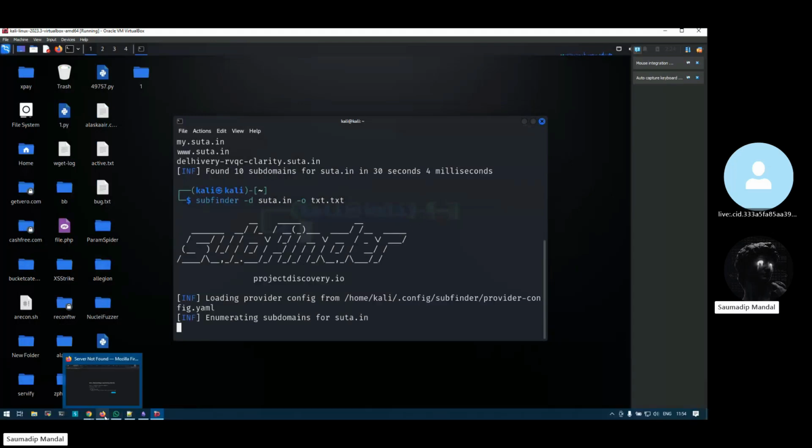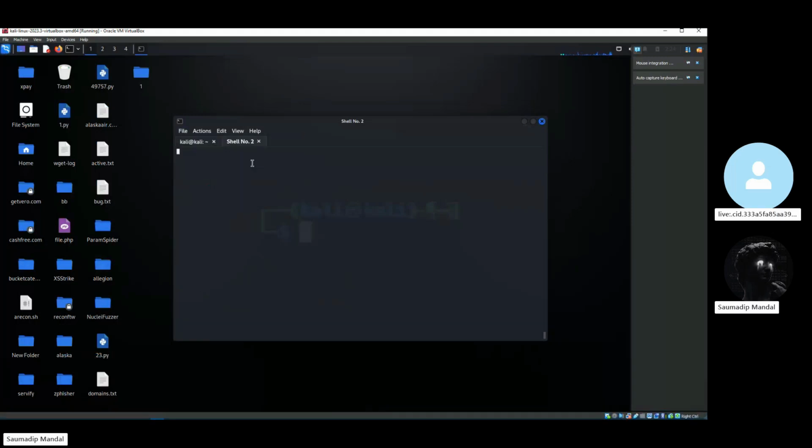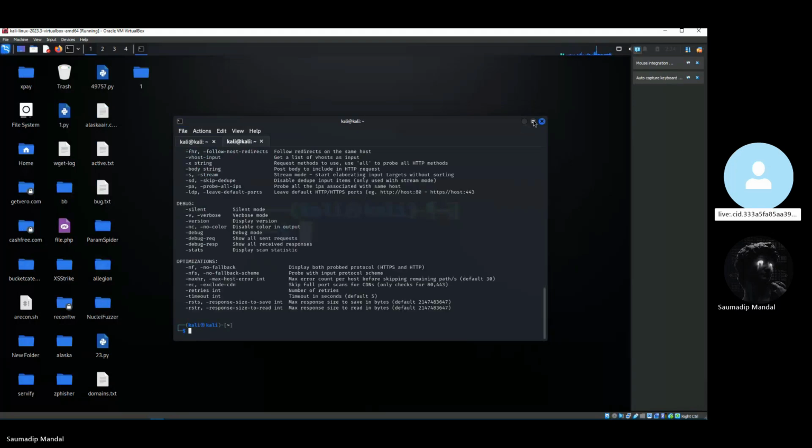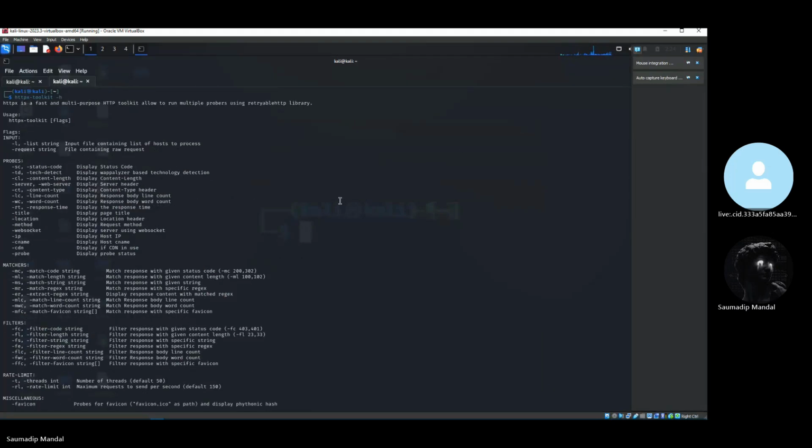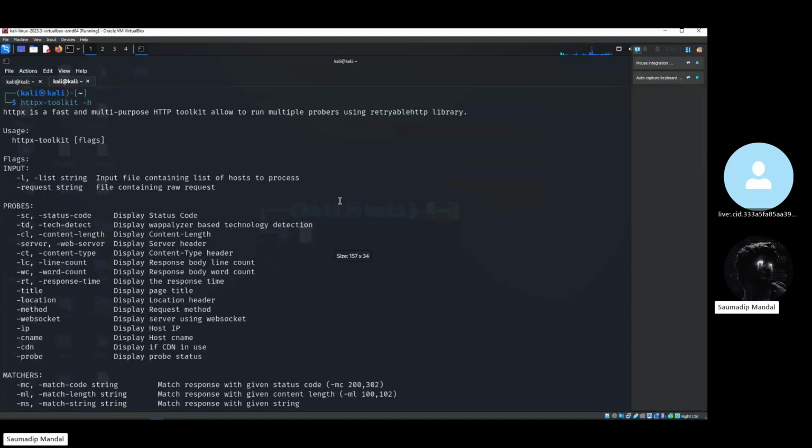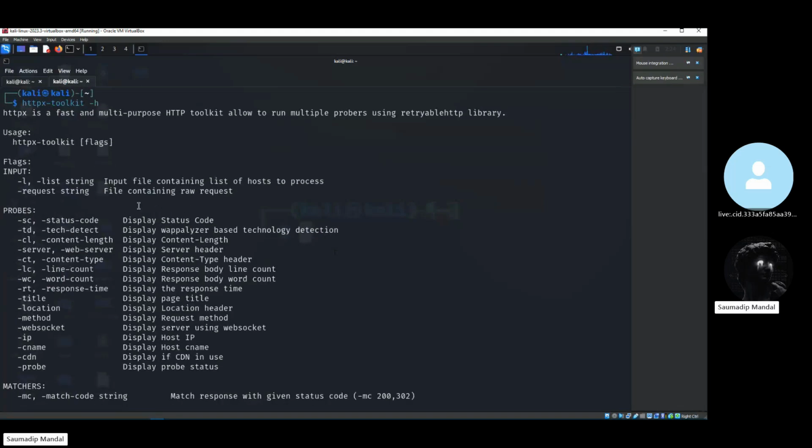Did you use HTTPX? We can separate 400, 300 like requests. Let me zoom it for you. There is a list string, request string.